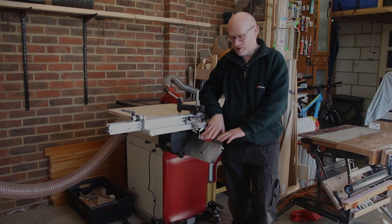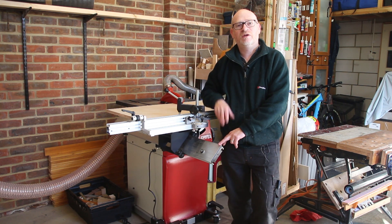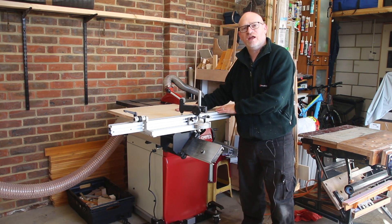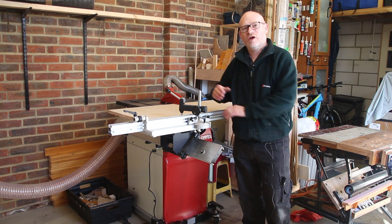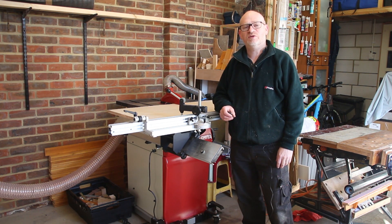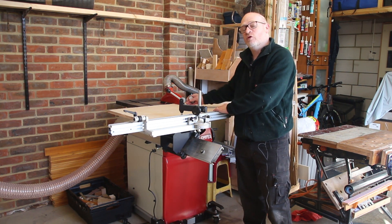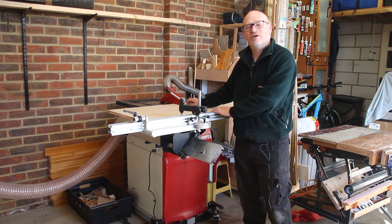For this cut, I've adjusted the sliding table saw to bring it as far forward as possible so that I've got enough depth between the fence and the blade to cut this piece of wood. This piece of wood is 610 millimeters. With the table all the way forward I can cut pieces up to about 800 millimeters. I don't normally leave it in this position because it sticks out too far in my small workshop — I normally have about 400 millimeters of play on the sliding table before the front of the saw.